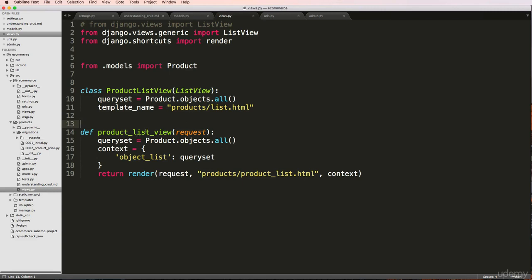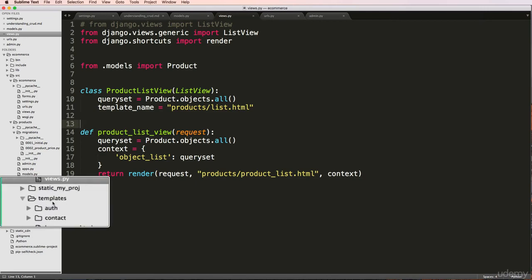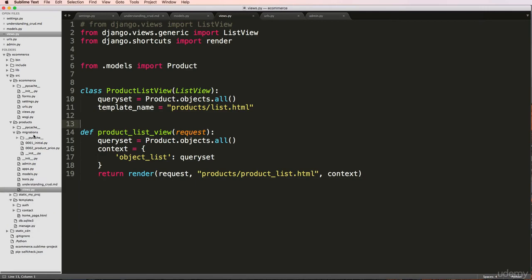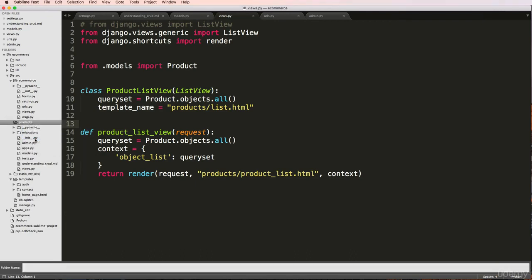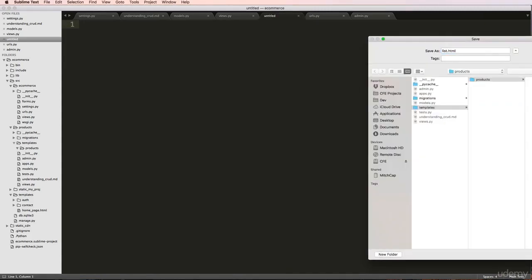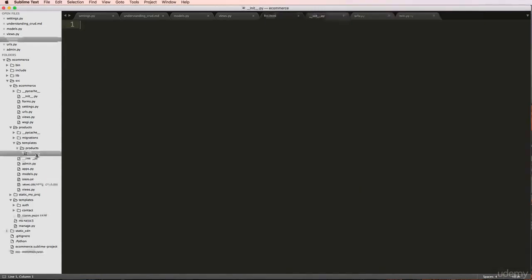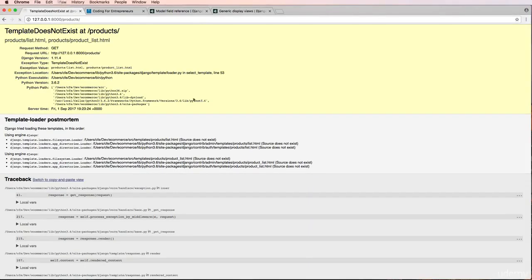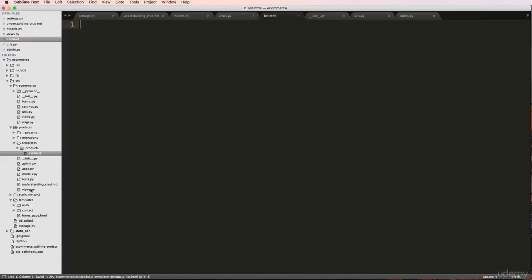So something that's cool that you can do is, yeah, you can make these templates inside of that template folder, or you can make it inside of the app folder. So inside of the app folder, we can do templates. And inside of templates, we can make another folder called products and another file in there called list.html. So we've got products, list.html, much like here. So it's actually there. Refresh in here. Let's make sure we save everything.